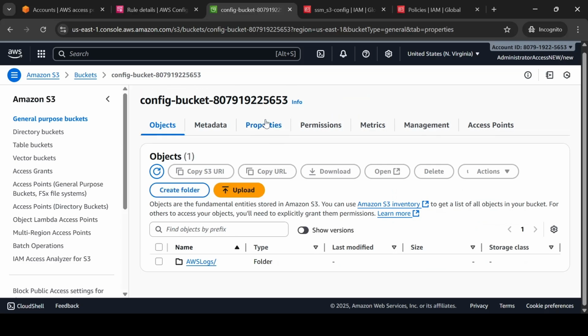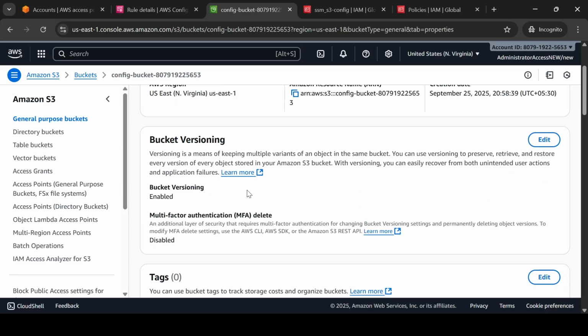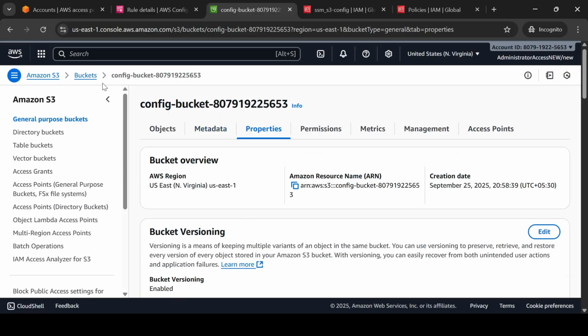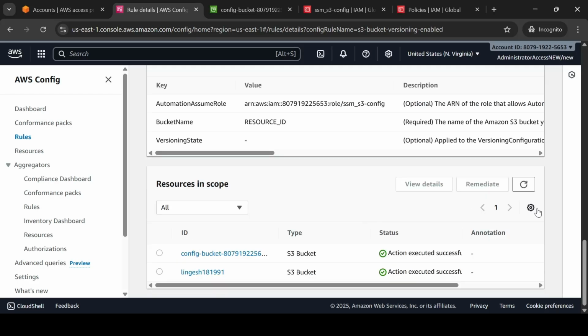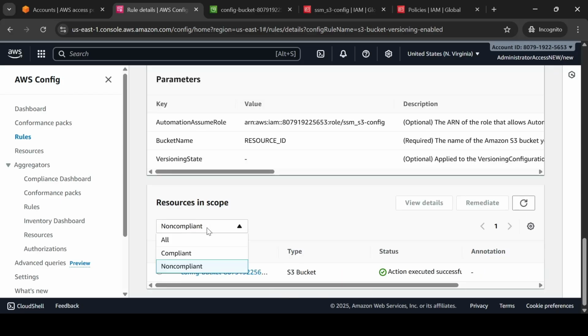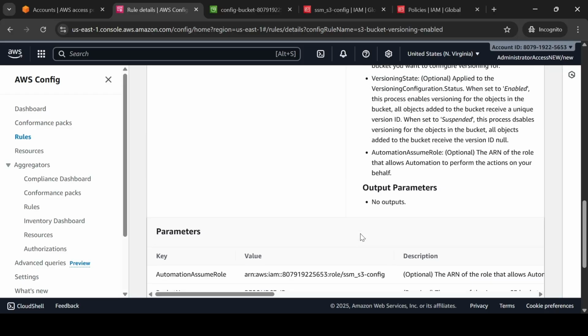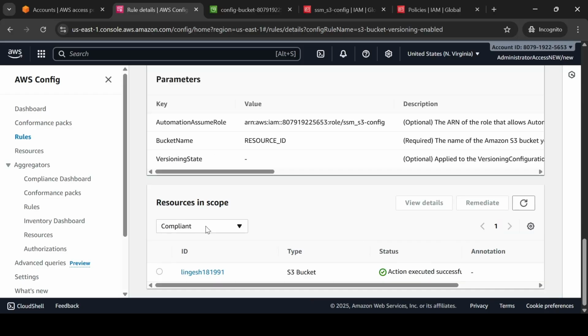Even the config bucket will now have the versioning enabled. So both the buckets should be moved from the non-compliant zone as compliant, while even the other bucket should be marked as compliant.